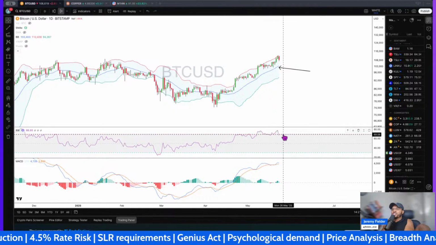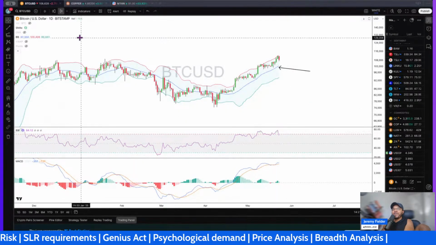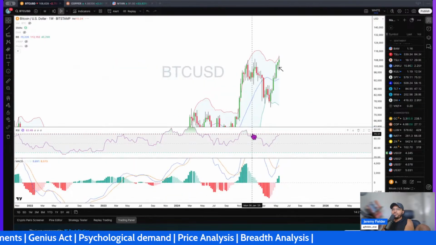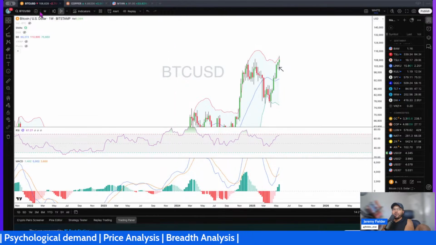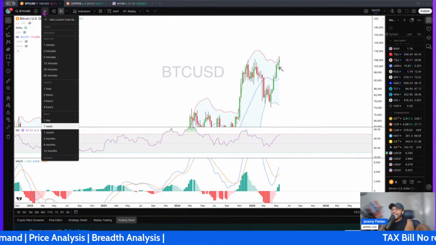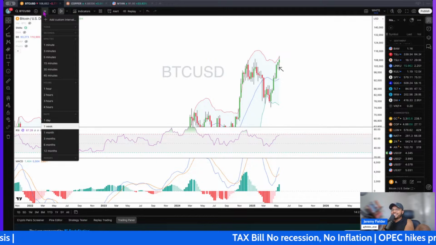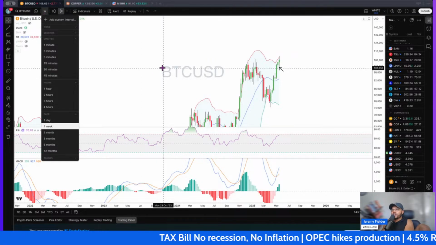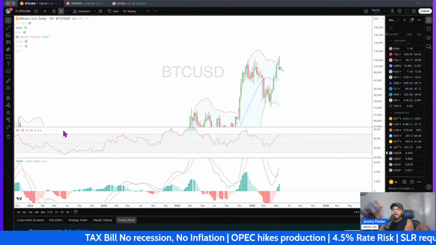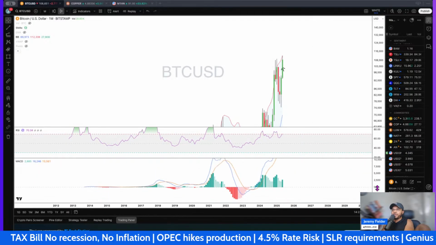The daily is sort of consolidating, but the weekly is very strong. The weekly is much stronger, right? Boom, weekly is much stronger. So maybe we get a second leg in early June or mid-June. My guess is mid-June we get a second leg to 120. I have no clue exactly how it plays out. You never know, there's a lot of stuff.